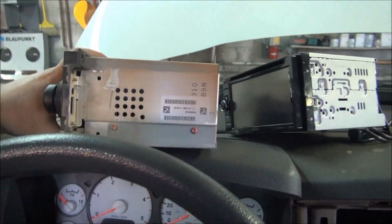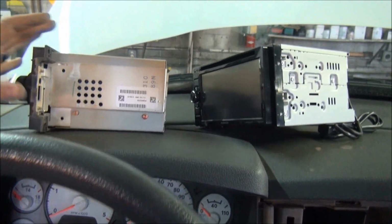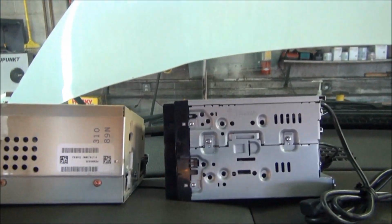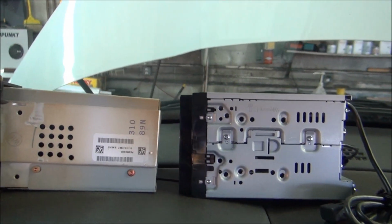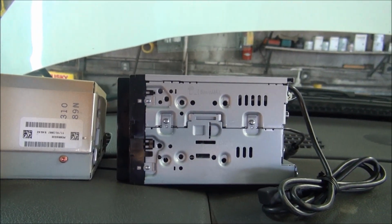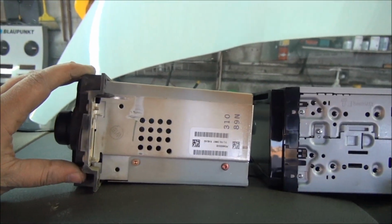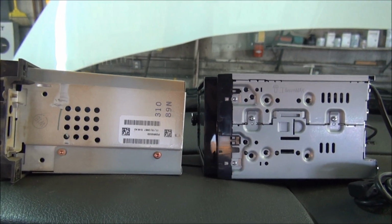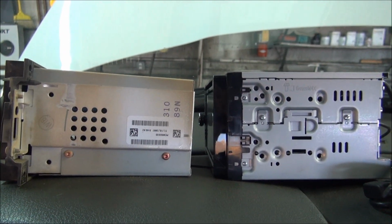Just wanted to show you a comparison of the height difference. The factory radio fits in there real tight, and you can see the aftermarket radio is going to be taller and it's got a bigger faceplate, so there's going to be some trimming to the dash in order to get this to fit.